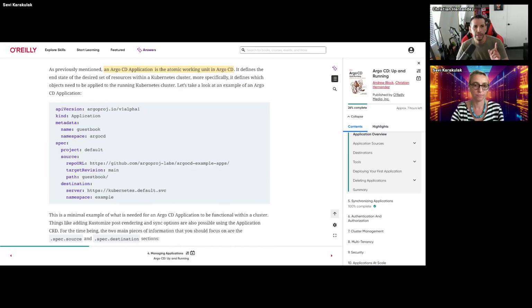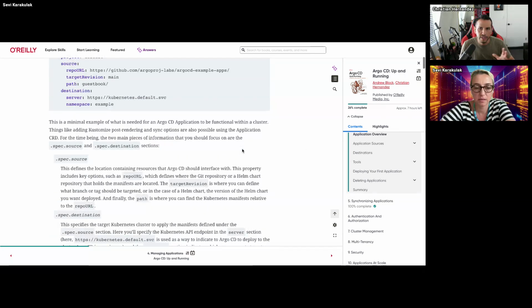Also, if there's an out of band change, like if someone does kubectl scale on your deployment, it'll report that there's a difference on the cluster. So it'll say it's out of sync from the repo or out of sync from the live state, but it'll just report it. So by default, if you just have this minimum source and destination, it just reports it. So far we're not even in GitOps territory, we're more in DevOps cluster management territory than anything. From there, a user can decide to sync or not.